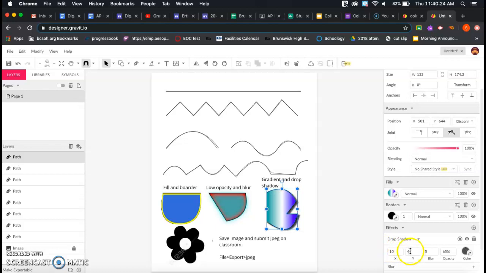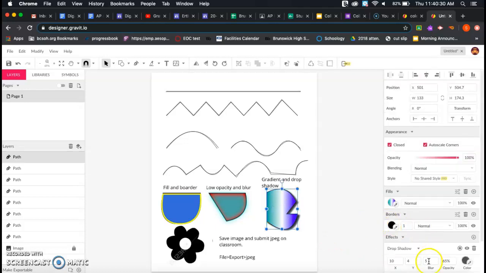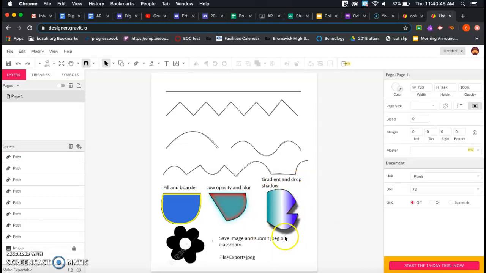So here's what a drop shadow of 10 might look like. You can play around with the blur as well, so you can change what the blur is set to if you want it to kind of fade a little bit versus being a harsh outline. So I'm going to change my blur to an 8. Opacity you can adjust as well, but for now I'm just going to leave it there.